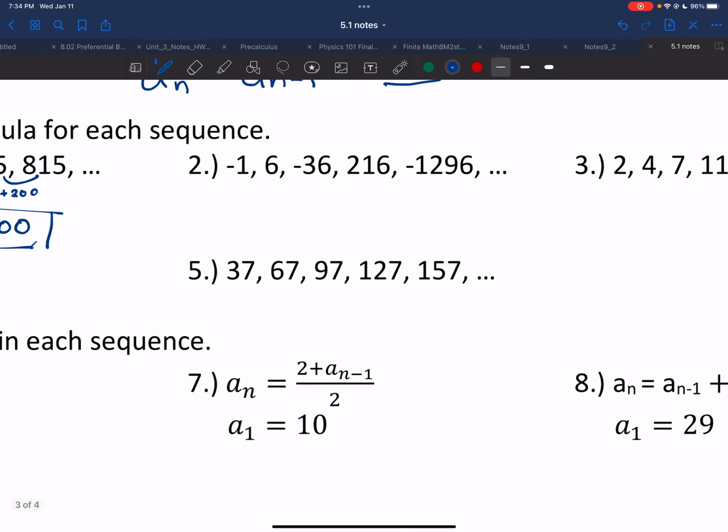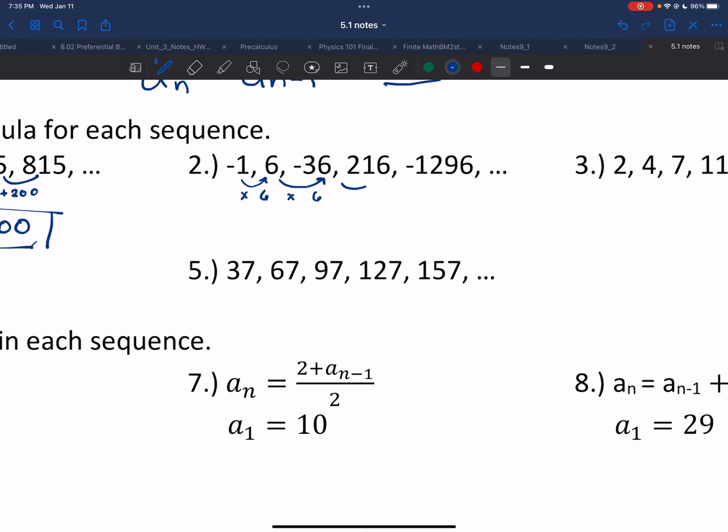Let's take a look at this one. Here we have alternating negative signs. So we know that that should probably have some kind of a negative value on there. These numbers are going up fairly quickly, so I don't think it's addition. I think it's probably multiplication. So to get from 1 to 6, I would multiply by 6. And to get from 6 to 36, I would also multiply by 6. And if I go ahead and grab a calculator and just check the next two, I can see that 36 times 6 gives me 216.